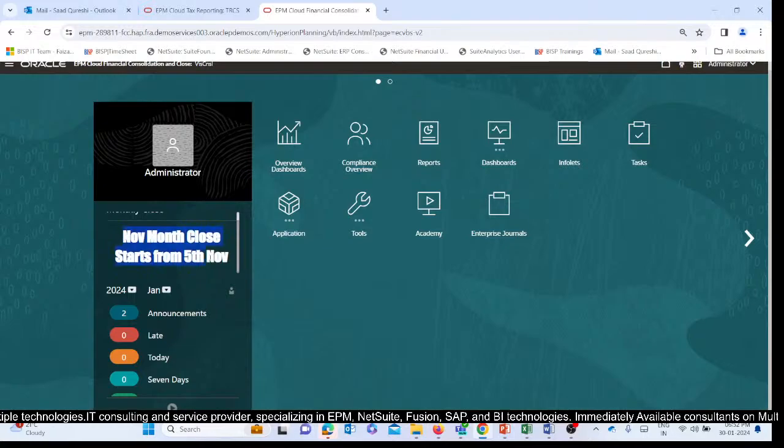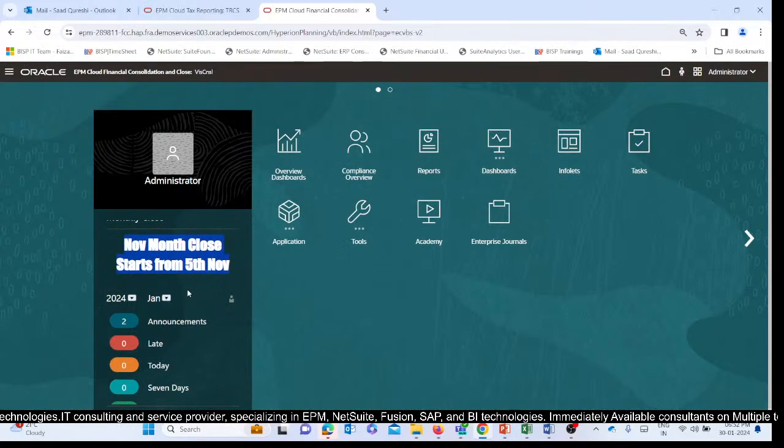So this announcement comes this way: when any user opens the application, they can view that announcement over here. So this is how you can create any announcement and updates that you want other users to get updated on and view the latest information which is required to be known to all the users.